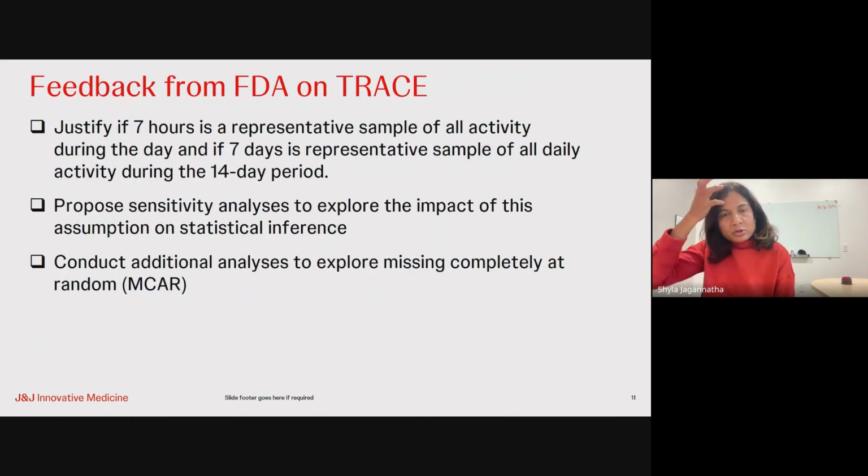So this protocol was a phase 4 study. I'm not sure I mentioned that. It was submitted to the FDA, and we got some feedback from the FDA on the analysis that we had proposed. They asked us to justify if the thresholds that we had used, the 7 hours, is a representative sample of all activity during a day, and if the 7 days that we had proposed is a representative sample of all daily activity during the 14-day period.